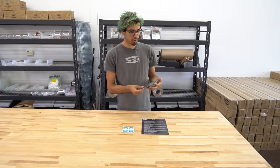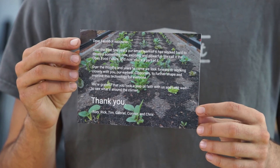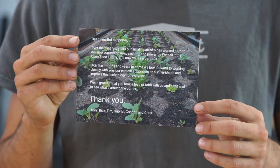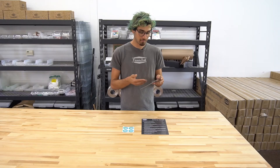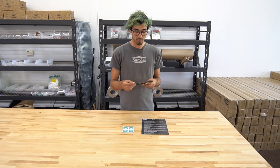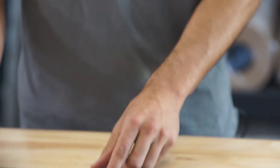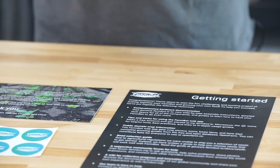Because ultimately that benefits everyone — not just you, not just us, but the entire FarmBot community around the globe. With the version 1.2 kits, we've also included a nice thank you postcard that you can put on your refrigerator at home. This is detailing what it means to us for you to have supported our small but growing company. We really appreciate your support as an early adopter and having taken a leap of faith with us as we pushed our first product out into the world.